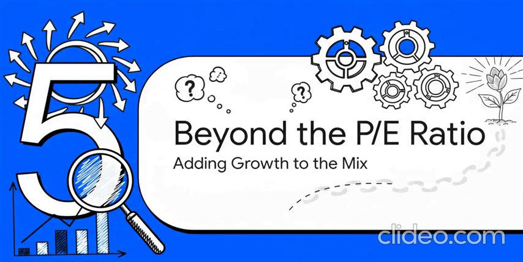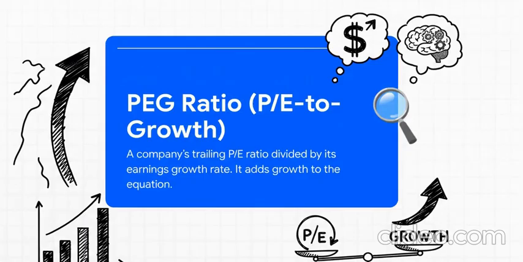So because of all those tricky spots, the PE ratio is really just a starting point. It's the thing that opens the door and makes you ask the next question, especially about a company's growth. And that leads us to a really handy evolution of this metric. One of the best next steps is called the PEG ratio. What's so cool about this is it directly tackles that big growth question. It takes the PE ratio and then divides it by how fast the company is expected to grow its earnings. This adds that crucial layer of context. A stock might have a high PE, but if its growth rate is even higher, the PEG ratio might show you it's actually a pretty reasonable deal.